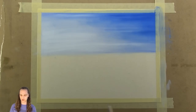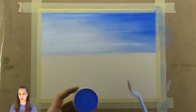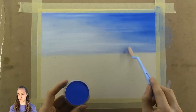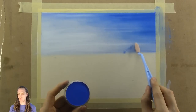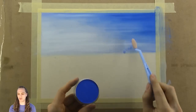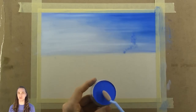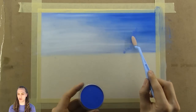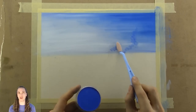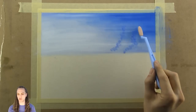The way that I'm going to do this, I'm kind of taking a risk here, I'm going to use a little bit of this ultramarine blue and just kind of start drawing in the cloud a bit over here. It's going to look a little random at first, but I'm just going to kind of tap in this general shape that I want. This is going to be the shadow part of the cloud, so I'm really only going to draw it in over here. I'm not really drawing anything specific. I'm just kind of tapping a little bit of this ultramarine blue onto the sky. When we blend it out and sharpen our edges, this cloud will really come to life. So I'm just going to start by tapping it here a little bit and blocking in just a bit of the shape of the cloud the way that I want it to look.